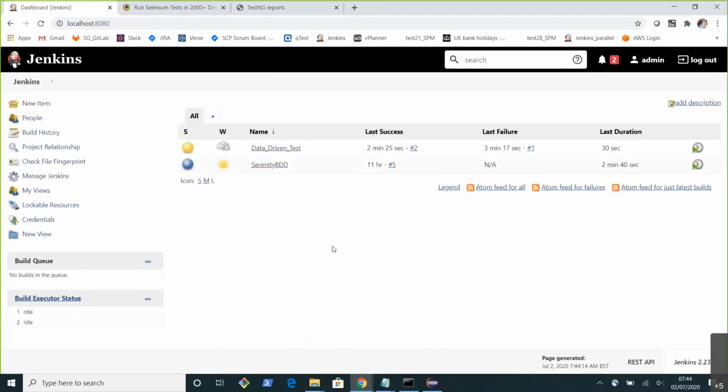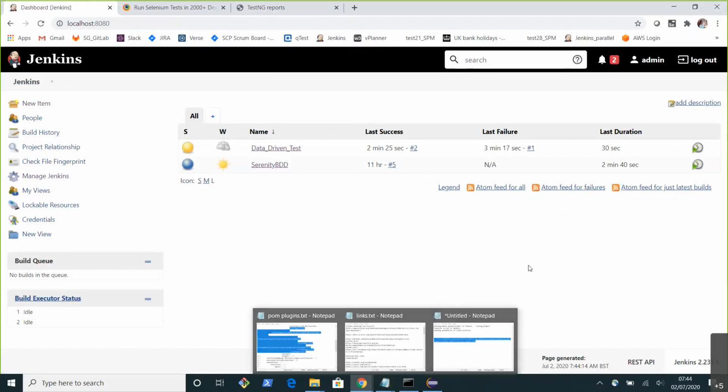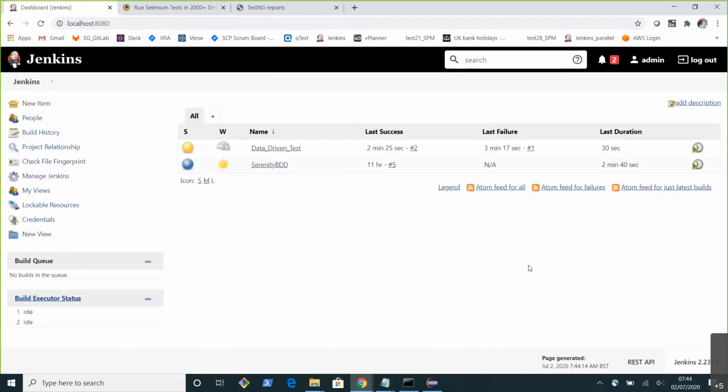So now next we are going to discuss about, yeah, first let's discuss about running our tests in a cloud-based platform. Okay, so a cloud-based platform is something which is provided by a third party. So someone is taking care of the servers or the platform where you want to execute your tests.